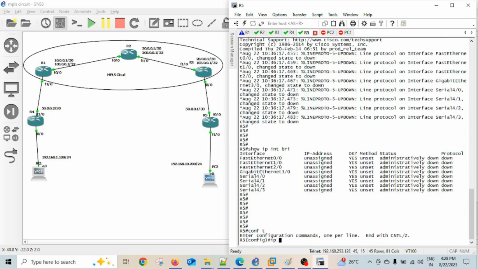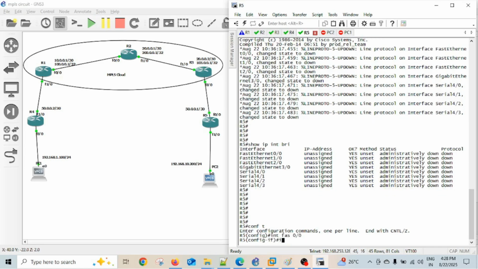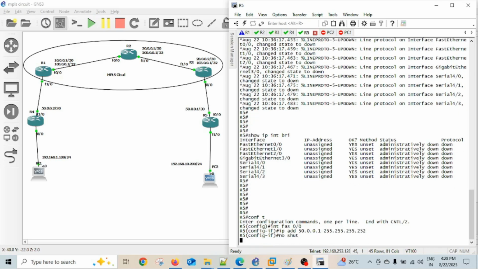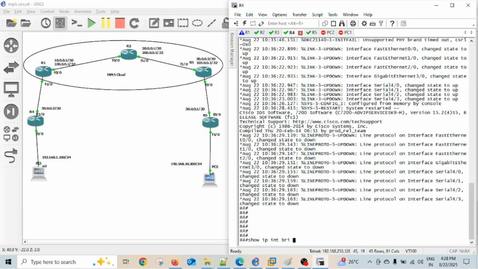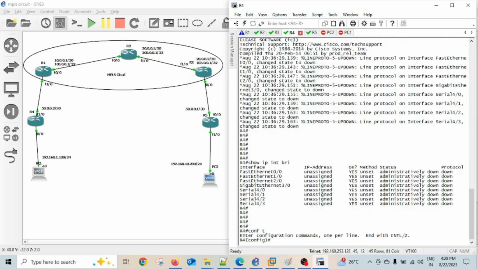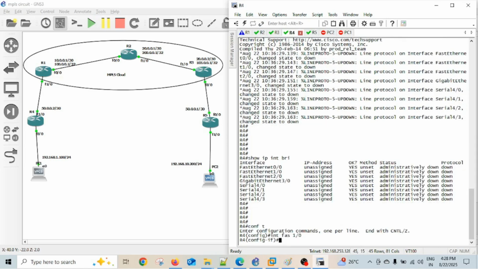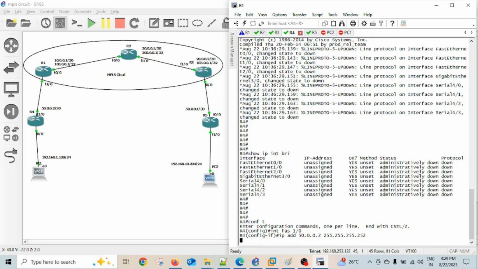Now I define the IP address on FastEthernet 0/0, 50.0.0.1, 255.255.255.252, no shut, and go to R4, show IP interface brief, there is also nothing. So configure interface FastEthernet 1/0 towards R1, IP address 50.0.0.2, mask 255.255.255.252, no shut.